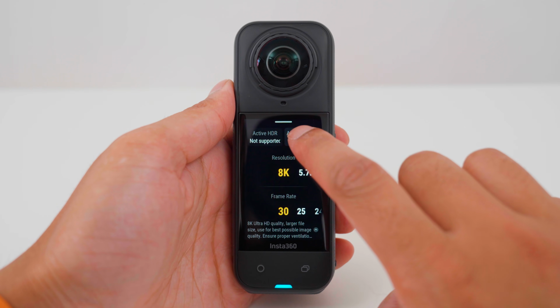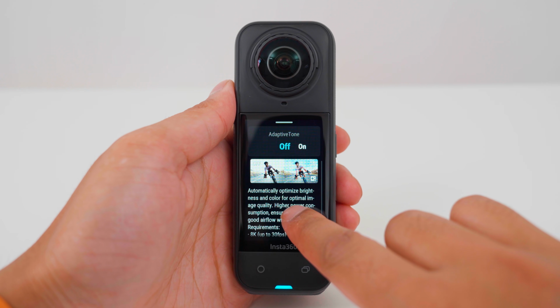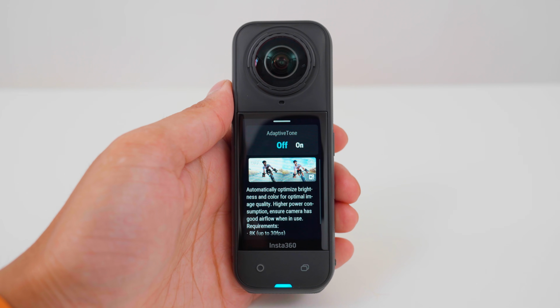I personally do not use adaptive tone. I leave this off. I have experimented with it, and for me, the reason I don't use it is because before I record a video, I look at the preview to see what the video looks like. And what I see on the preview screen when adaptive tone is off is exactly what I get. But if you turn adaptive tone on, what you see on the screen is not necessarily what you get when you look at the video in the Insta360 app.